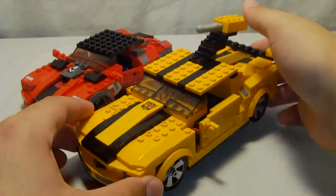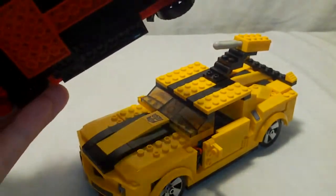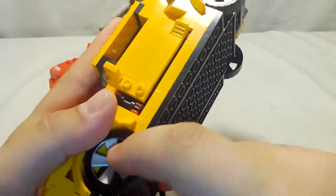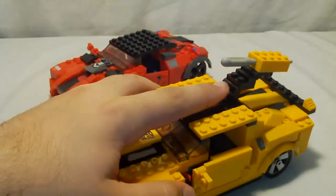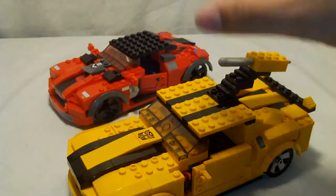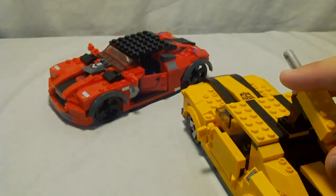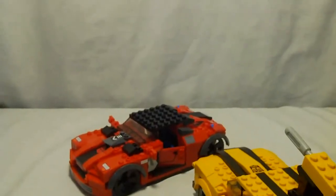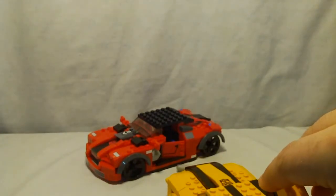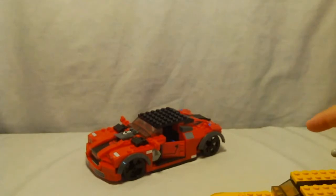But here's the way they look together, and they both do have these plastic-esque tires, but Bumblebee has the silver trimming on the outside, while Sideswipe doesn't. And Bumblebee has a missile, which I'm not sure if it'll actually fire, but just in case it does. I doubt that it's going to actually fire, but just to bring him in the shot. That failed. Yeah, might as well try while he's in the picture.